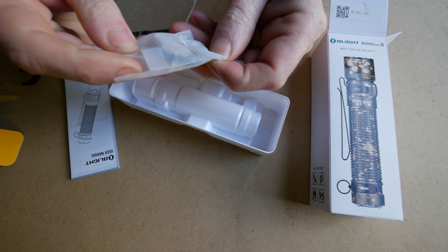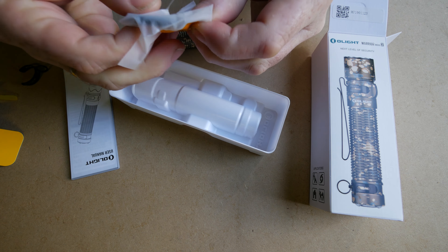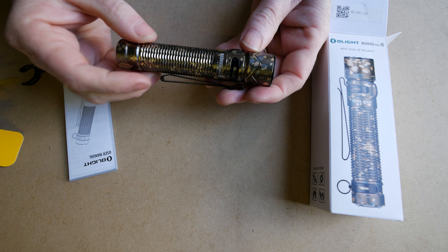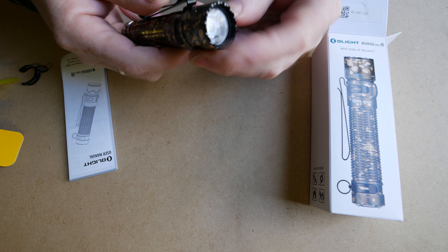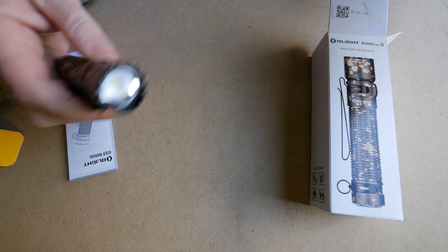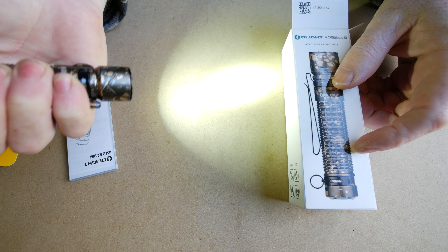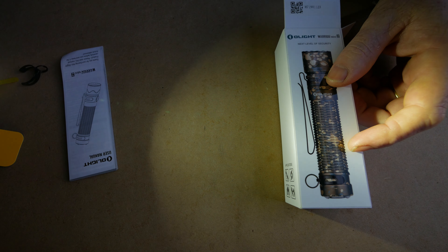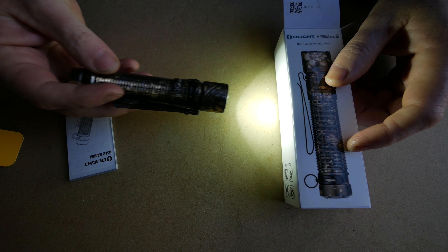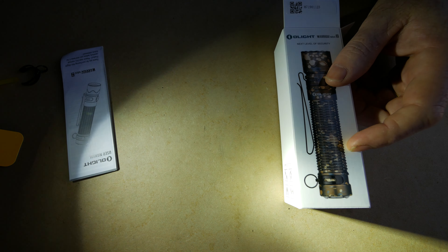In the packet there is a booklet, a nice little rubber hand lanyard, which is quite nice. I've had some of the fabric ones in the past, but they do wear out after a while, so it'll be nice to see what a rubber one lasts like. Normally there's a tab under the battery you've got to remove so it will work. There is an MCC3 charging cable — it does 1 amp, 1.5 amp, 2 amp. There is also a little ring that can be mounted, depending on how you're setting it up. And there is a little 'not for climbing' ring.